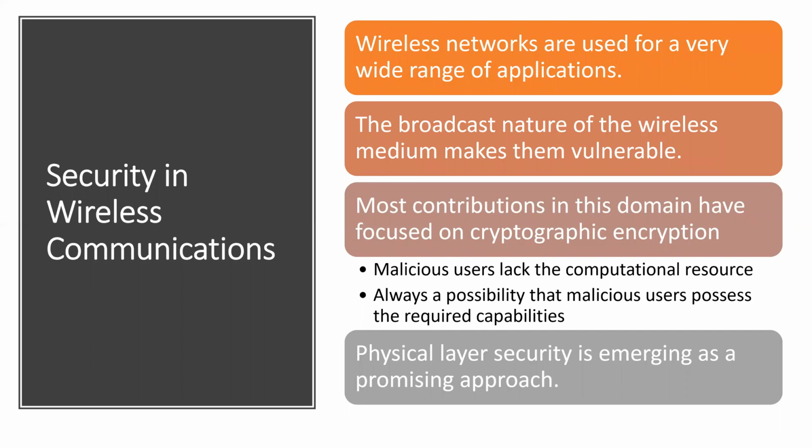This vulnerability is usually addressed through encryption. So the data is encrypted, and if a malicious user manages to intercept it, they won't have the computation capabilities necessary to decrypt the data. However, there's always a chance that a malicious user can gain the required resources to do that. In that case, physical layer security emerges as a very interesting approach to this problem.